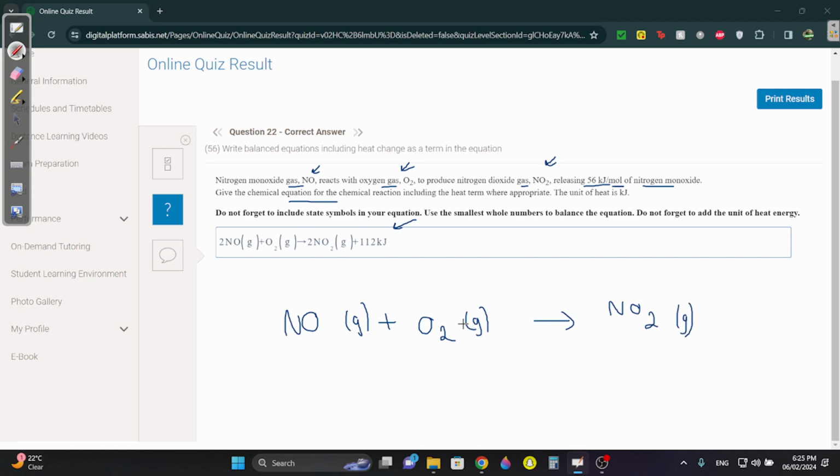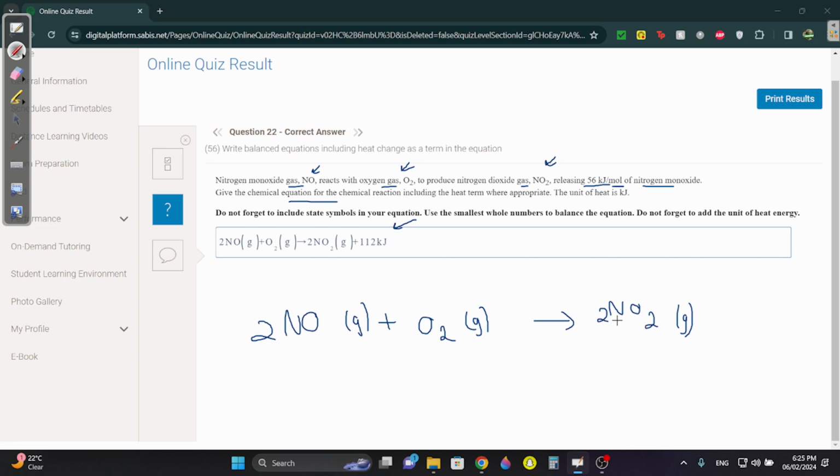Second, balance. Here you have O2, but on the left you have 3 O's, right? On the right you only have 2 O's. So you have to multiply by 2. Now it became 2N, so you put the 2 over here. Now is it balanced? 2 O's here and 2 O's here gets you 4 O's on the left, and 2 times 2 over here gets you 4 on the right.